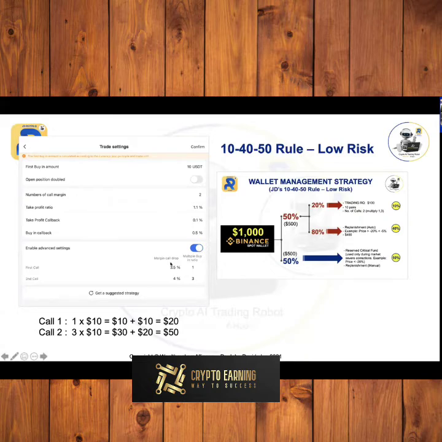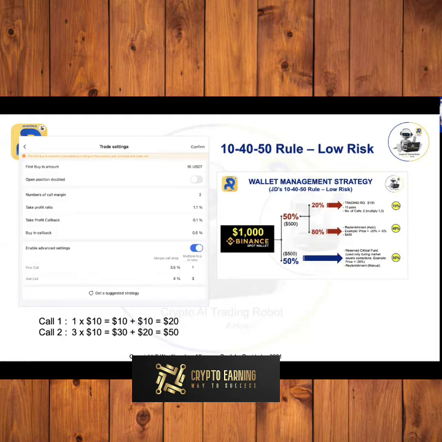So in this case, the robot will stop at about 7.5%. Once it hits 3.5 and comes down further at the second call, that is it. It will stop. Now let's look into the calculation: how much fund the robot will be using if you follow this trade setting. So when you hit call 1, that will be multiplied by 1, so 1 times 10 will be $10. Now remember, your first order is $10, so $10 plus $10 is how much? Total $20.